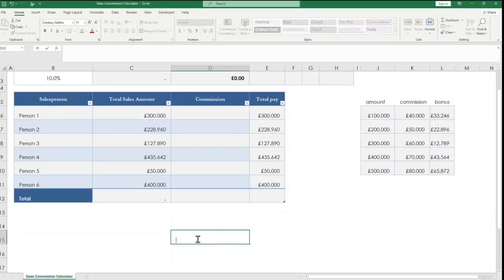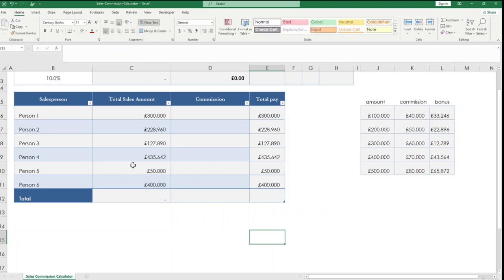Asking about the exact match and the approximate match. With an example, I'm going to show you the difference between them. I'm going to use the VLOOKUP function and try to find the exact match and the approximate match. Okay, I'm going to show you here. I already made up an example.